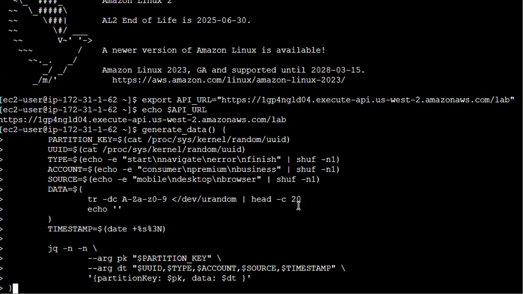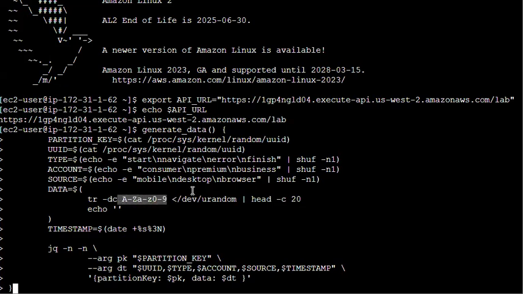We are generating a sequence of 20 characters randomly by using this command. Then we are picking only capital A to Z, small a to z, and 0 to 9. That is, only alphanumeric characters we are taking.